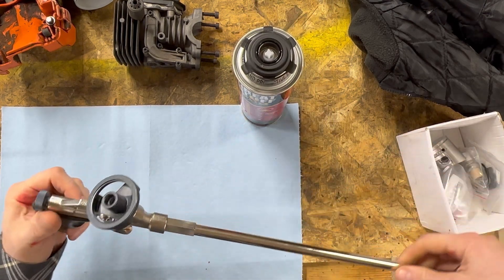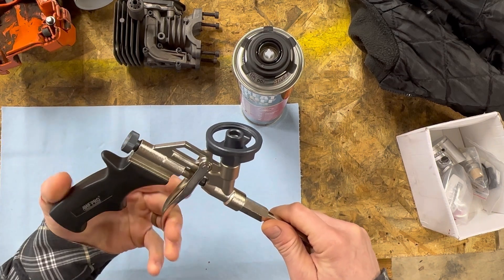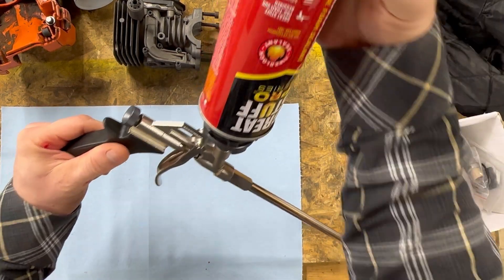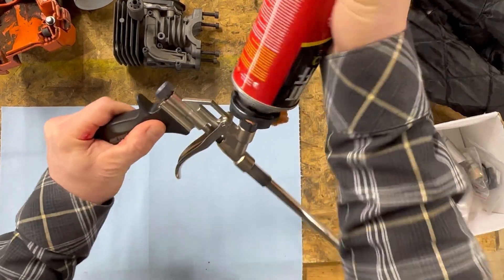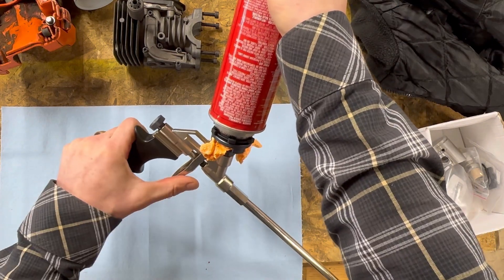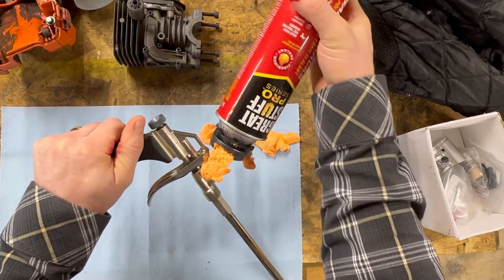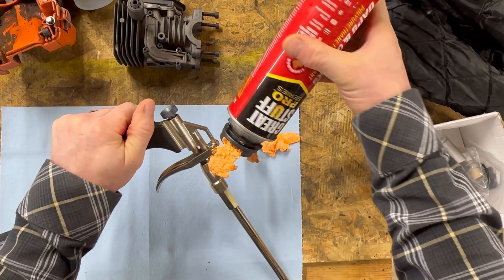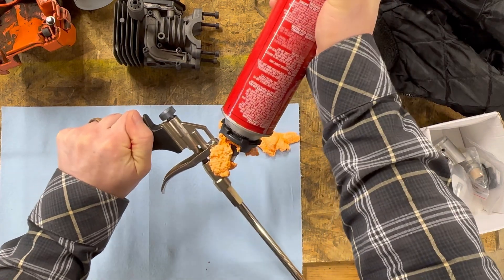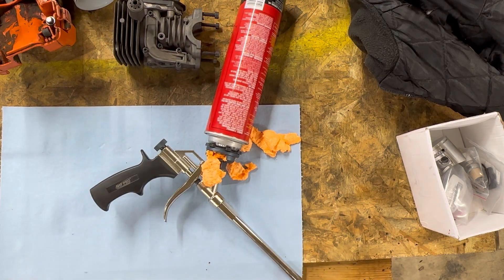First thing — you're going to go ahead and screw it on here, but before you do, make sure to turn it clockwise to shut the whole thing down. When you screw it on, go fast. You're going to feel it resist. I totally screwed this up and cross-threaded the whole thing. When you screw it on, make sure to get the threads right. The second time went much better, though we've got a bit of a mess on our hands — but that's all right.